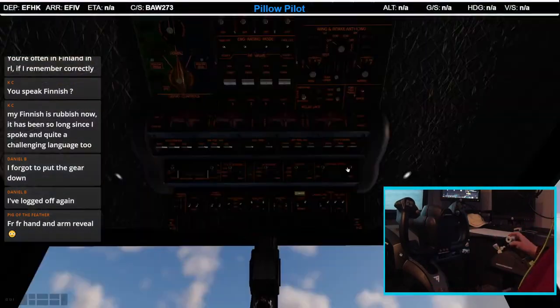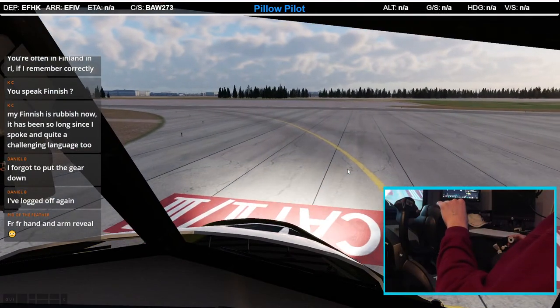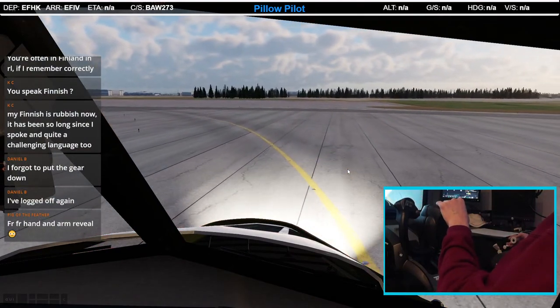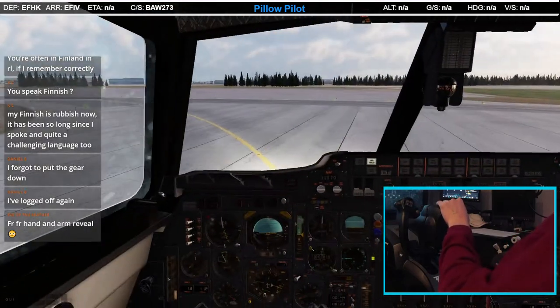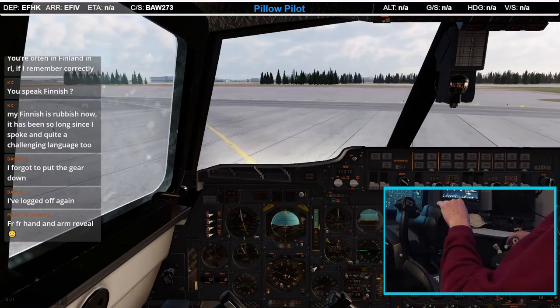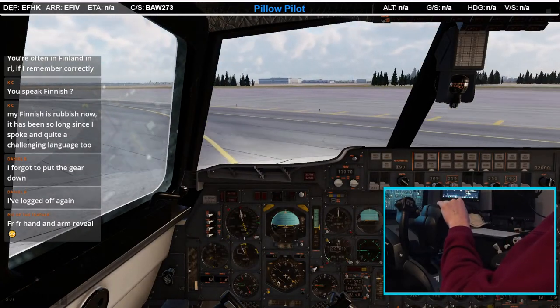Right, we've got this crossing then, and we'll make our way back. I'll tell you what, we could just go to the icing stand, a refueling place. I think we'll do that. Our passengers will have been bussed out, I'm sure. I'll tell you what, it's not that far of a taxi. We'll shoot back. What's this?